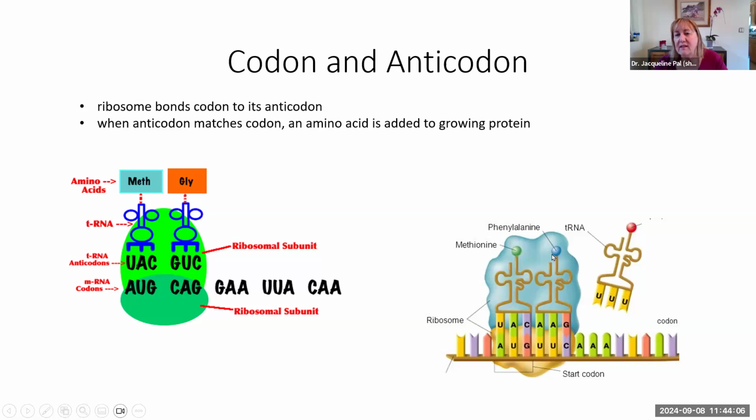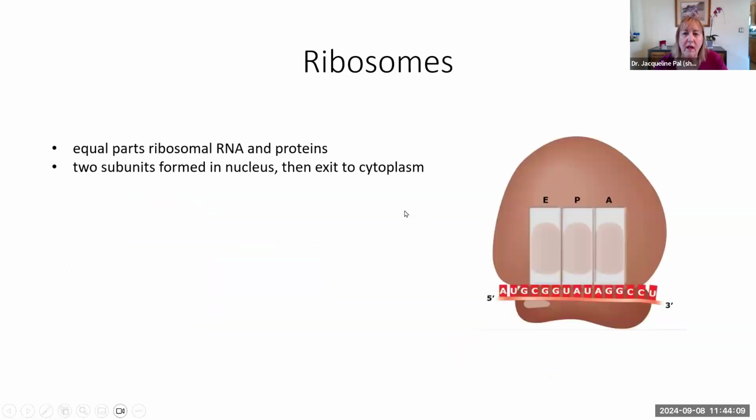Then we have our next codon, UUC, bringing a transfer RNA with the anticodon AAG and the amino acid phenylalanine. Okay. So looking specifically at the ribosome, in addition to the two subunits that are formed in the nucleus and exit to the cytoplasm and join together, where we're going to have the small subunit binding to the messenger RNA, the large subunit has a real purpose. As you can see, it's got three little areas marked E, P, A, the Environmental Protection Agency, in that order.